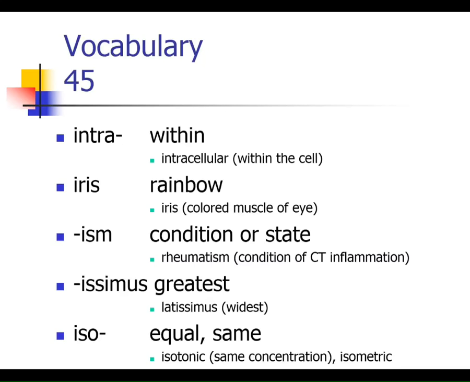Yes, ma'am? Can you repeat those chapters again? This is going to be 6 through 10. 6 is about bone. 7 is a chapter in your book that's like all the bone structures. I'm not going to lecture on that. 8 is on joints, 9 is on muscles, and 10 is name that muscle. So it looks like a lot more than it really is, but it's 3 lectures. Does that make sense?